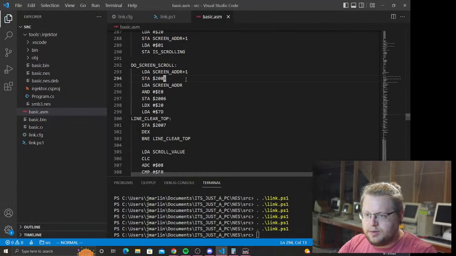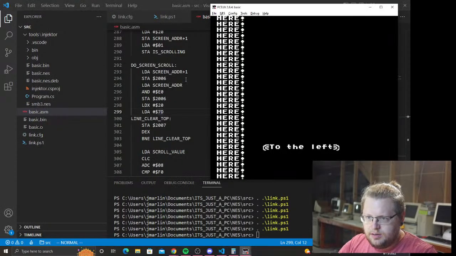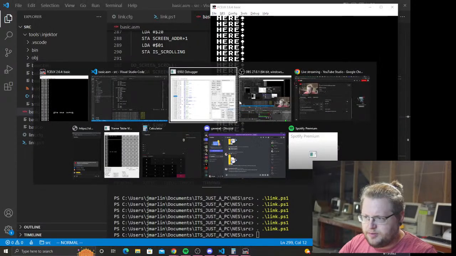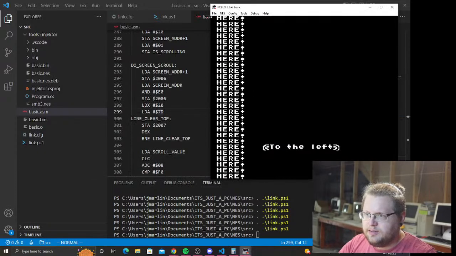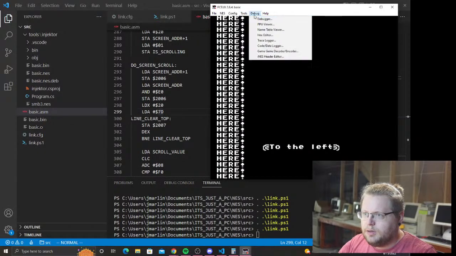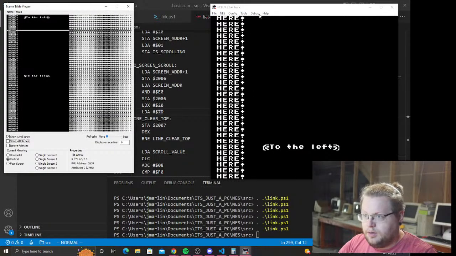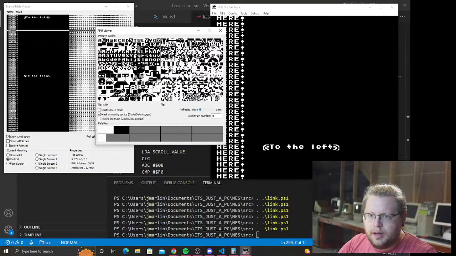One thing I was going to do really quick, just to make things more obvious for myself, is open the PPU viewer, not the name table, the PPU. Let's grab some random character. I'm just going to use one of these white block characters.